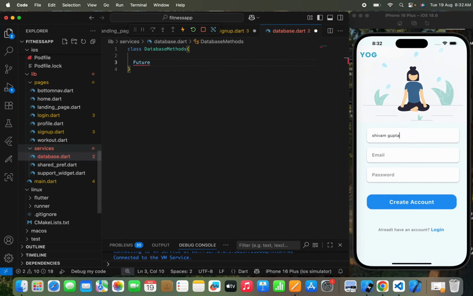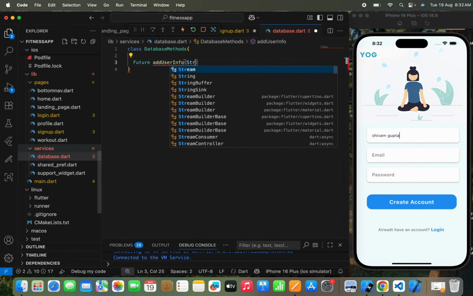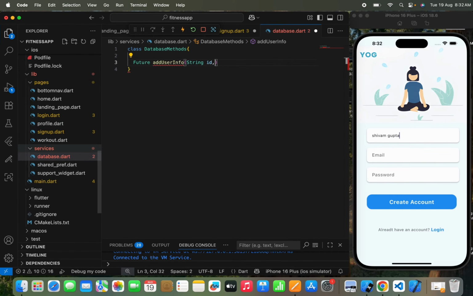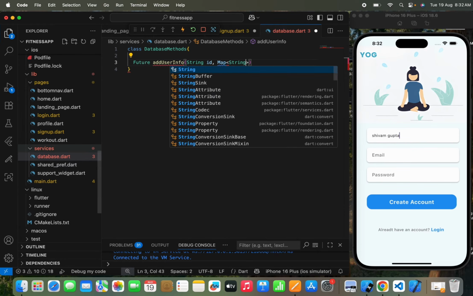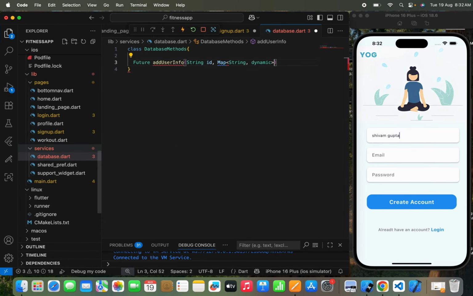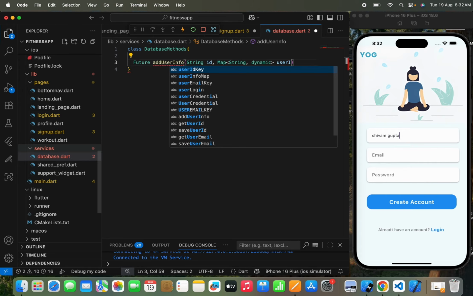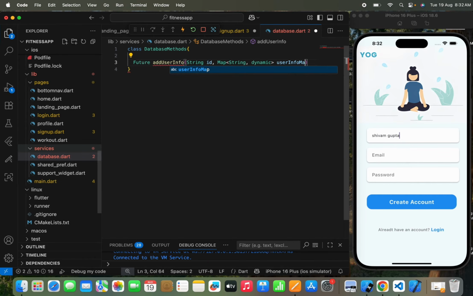Here I'm going to pass a String id, and a Map, with String, dynamic, and a map name which is userInfoMap.